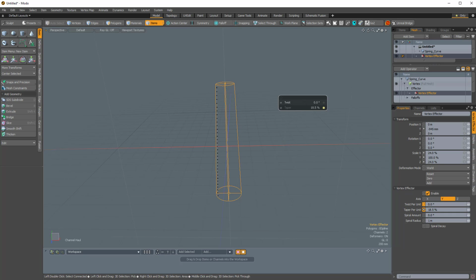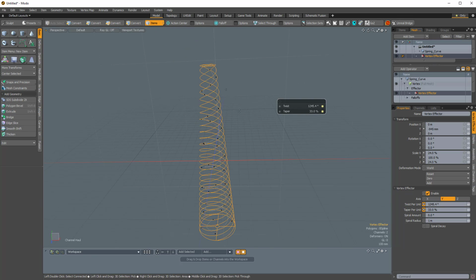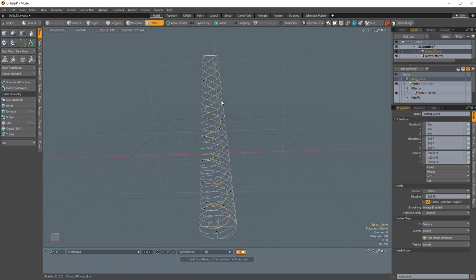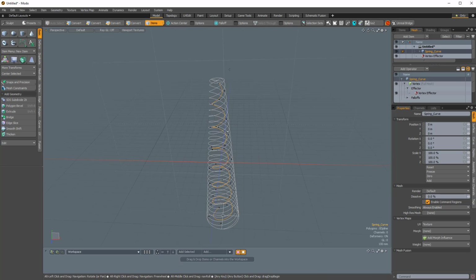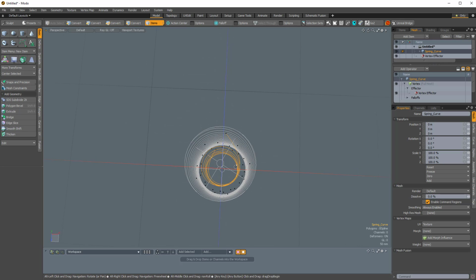So left mouse button click to taper, and then I'm going to start twisting. So I'll left mouse button click on twist and just start dragging this. And if we look closely on the inside here, the curve is indeed twisting. So we're getting that spiral effect. Now from a top view, it's still circular, but I can see that we're getting this kind of warbling effect.